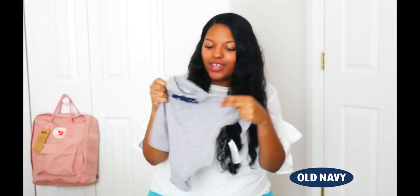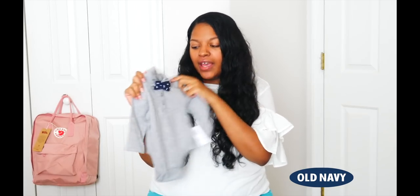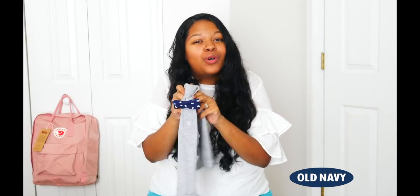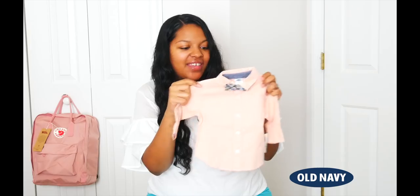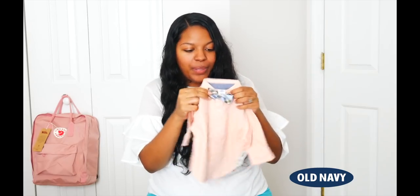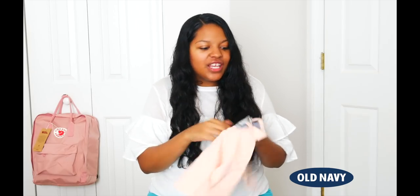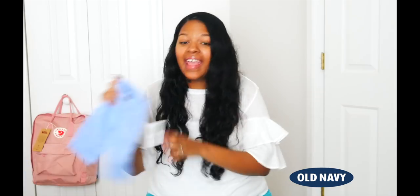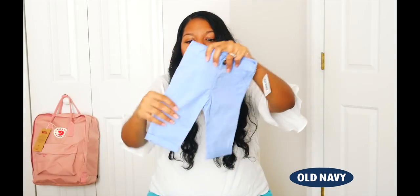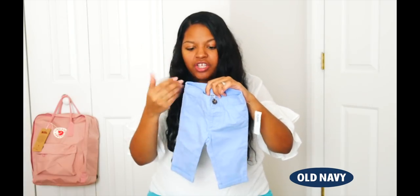For Corbin, he has a cute little breathable shirt from Old Navy with a bow tie — so perfect for church in the fall season. He also got a cute button-down shirt in a peachy color with a plaid bow tie. What I like to do for my boys is take the bow ties and put them on different shirts so they can be mixed and matched. This is another plaid shirt with a navy blue bow tie — I absolutely love it — and he has some cute little trousers too. I'll just change out the shirt, put on a different bow tie, and we are out the door.